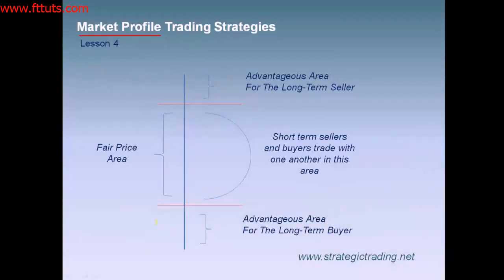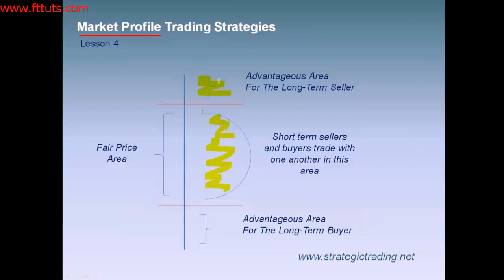So where do we see activity from the long-term trader, and where do we see activity from the short-term trader? We talked about the fact that the short-term trader is going to want to sell and want to be active in the fair price area. So their activity is going to be in the fair price area, or another term that we know for this area, value area. The long-term sellers and the long-term buyers, on the other hand, are going to step in at the extremes.